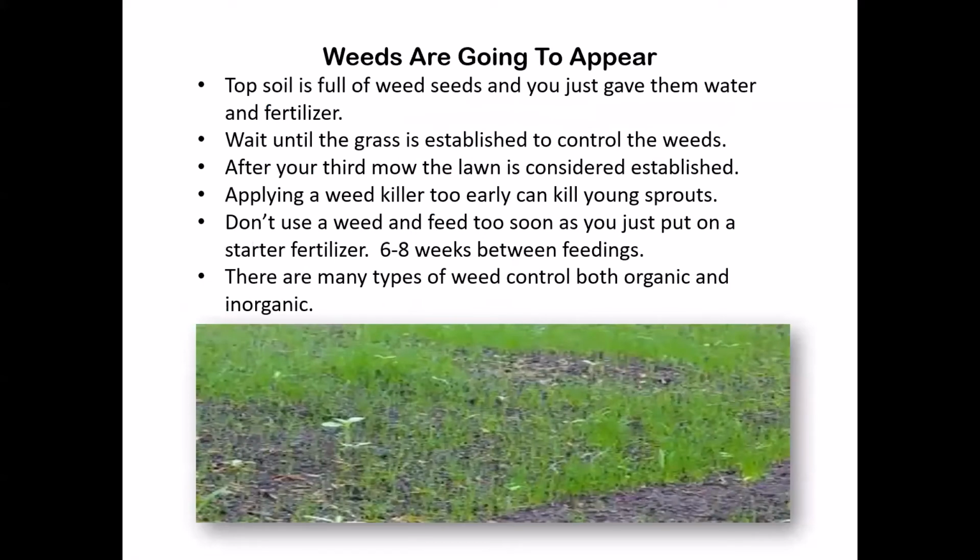Weeds are going to appear. The topsoil is full of weed seeds, and you just gave them water and fertilizer. So wait until the grass is established to control the weeds. After your third mow, the lawn is considered established. Applying a weed killer too early can kill young sprouts.